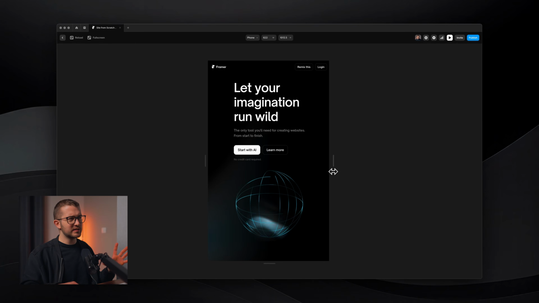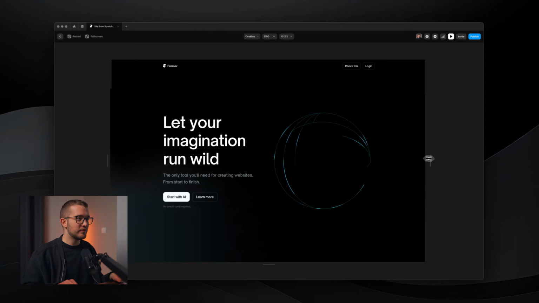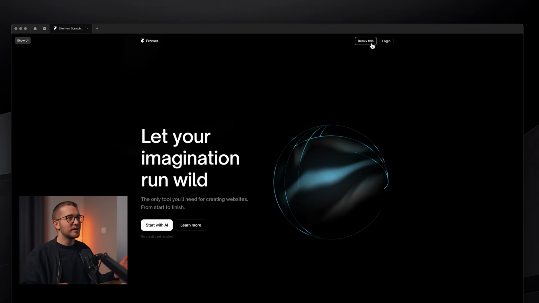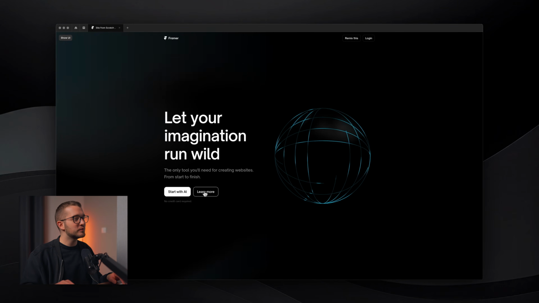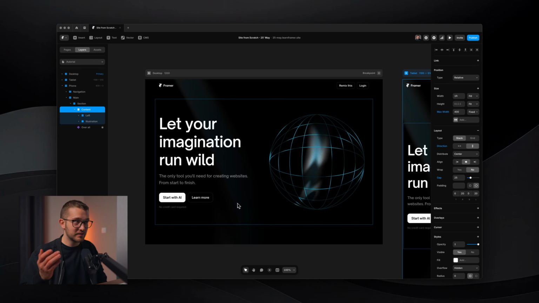I think it's much nicer. I prefer this, but if you prefer pushing and pulling, that's totally fine. But yeah, the point is that we have this website. It looks pretty cool. The only thing we have to do is to add a few appear effects and then publish it, and it's live on the internet.